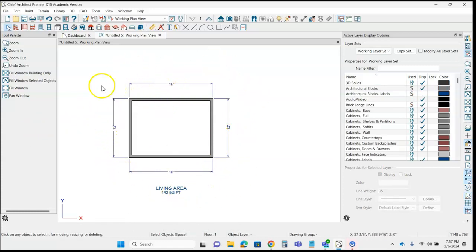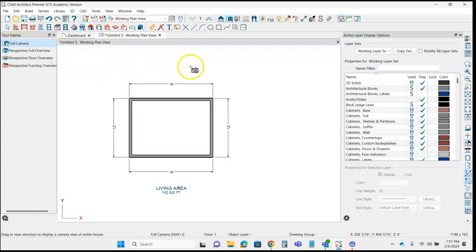Once you guys have your overall setup, I think it's a good time now to be able to look at it, to see it. So what we have to do is go up to our picture camera here, click on that, and now you'll see all of the camera tools. This one here, full camera, we'll talk a little bit more in depth about later, but you can see here, I can put a camera anywhere I want. This is more useful when you get on the inside of the house, okay? This one here, perspective full view, is the entire house, including the roof. In the beginning, I don't think this is a good one to use until we get a little further in. But the perspective floor without the roof is very useful. So we're going to click on that.